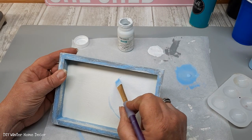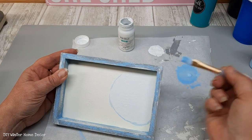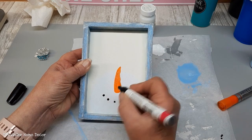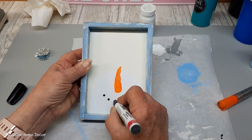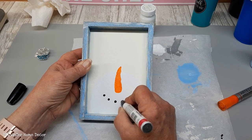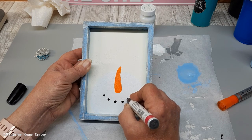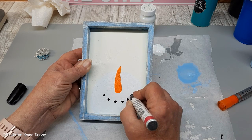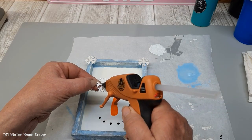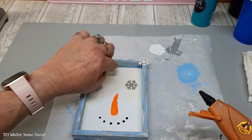So for this sign, this is going to be a little snowman, and all I'm painting is his head, and he's looking up at the sky. So you saw there, I wanted to give him some definition because I painted the inside of the frame with plaster and the snowman white. So I went in with the Southern Bluebell, trying to give him like an icy look to give some definition to him, because I thought he blended in too much.